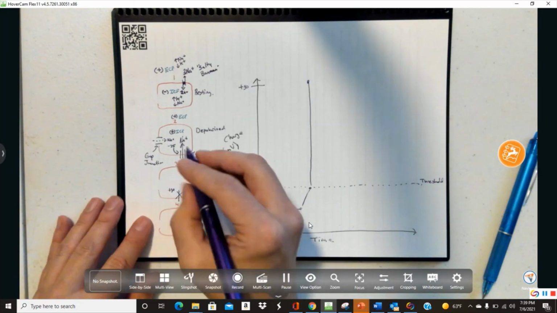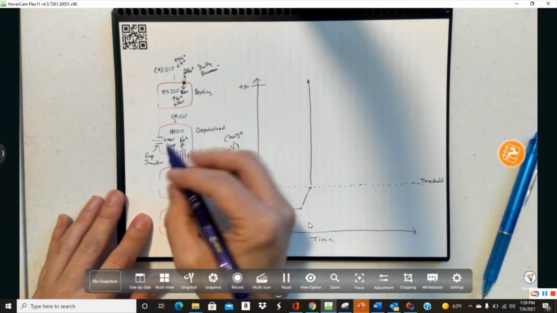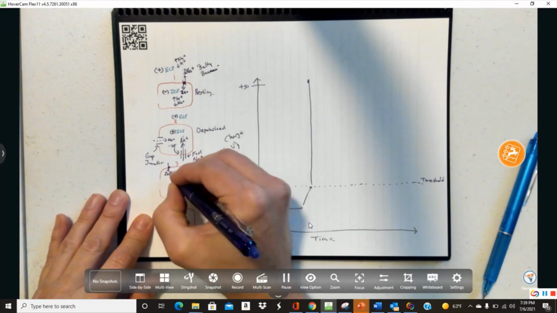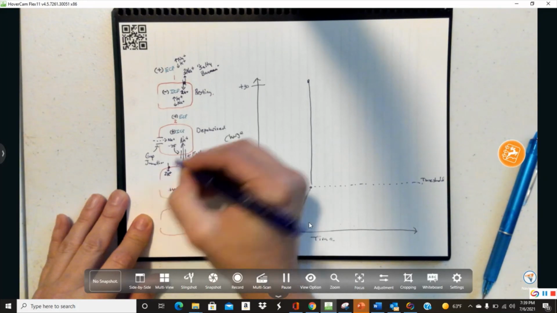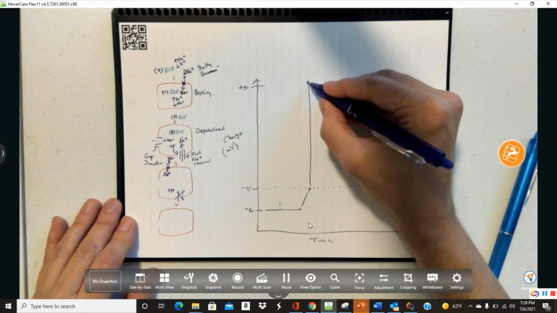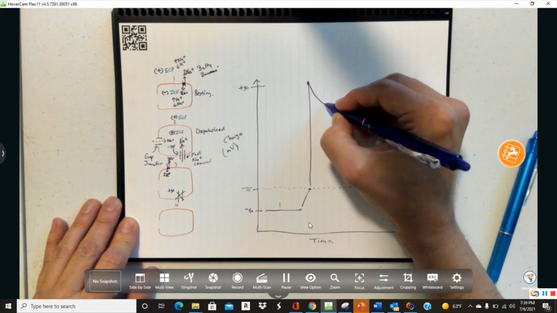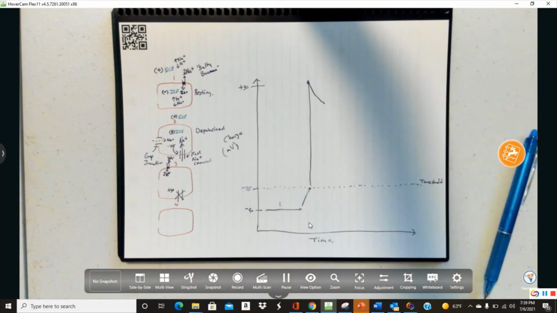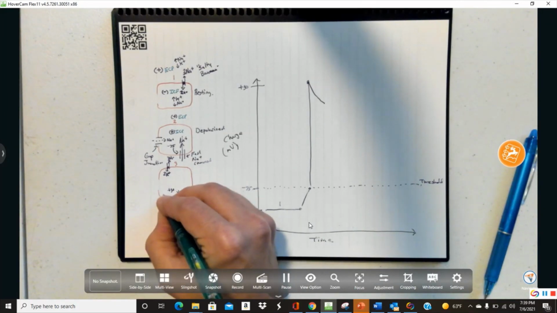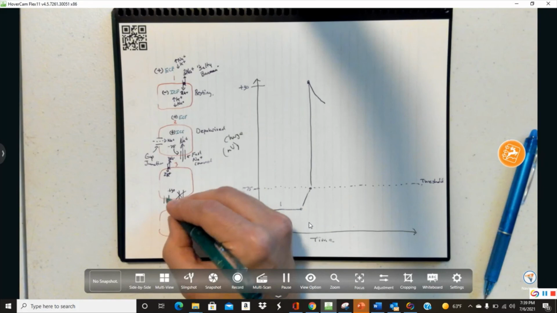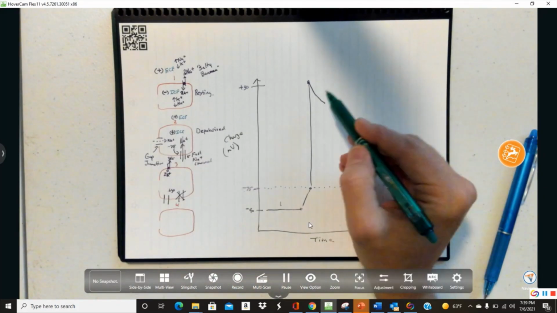But our friend, let's put him right here: 2 potassiums in, 3 sodiums out. So you're starting to lose sodium, and it's kind of like a ship is sinking. And the ship is sinking, because we're losing sodium here, we're losing positive charge, and we don't want to.